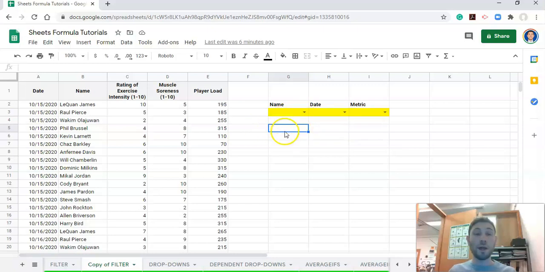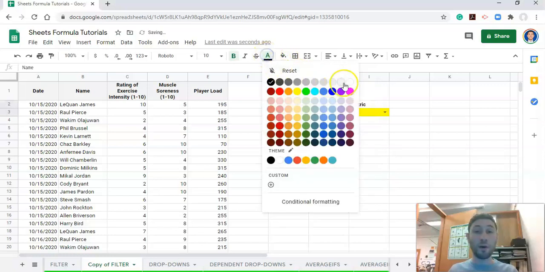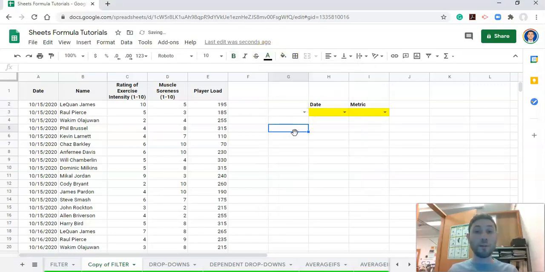So to start, we need to figure out what we want our graph to be, or our chart to be. And I'm thinking that at least to start, maybe we have just a list of our athletes for a date that we select and a metric that we select, and that's our first chart. It's like a daily monitoring chart, if you will, for the team as a whole. So we don't have to worry about this name stuff right now. I'm just going to make it white and make the font white so we don't think about it.